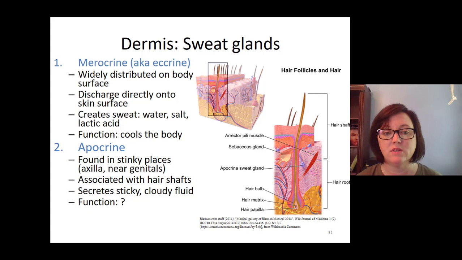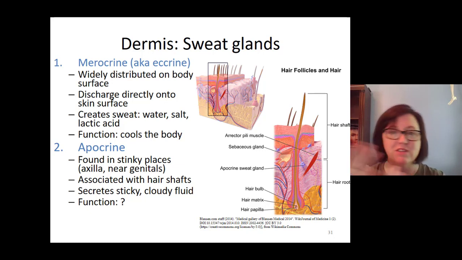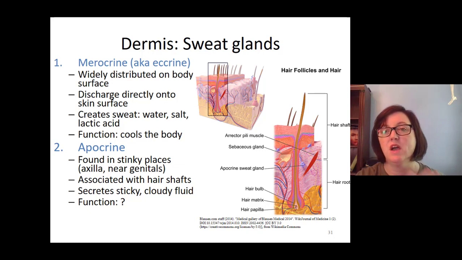So the apocrine sweat is a sticky, cloudy fluid, and the function of it really is nothing. Right? Maybe a long time ago in human evolutionary history, it had a function. Perhaps it was involved with the release of pheromones, and maybe those were used in mating or other types of signaling, but it has no function that we know of now. However, it does have an important application because it makes us stinky. So this is why we wear deodorant, for example.